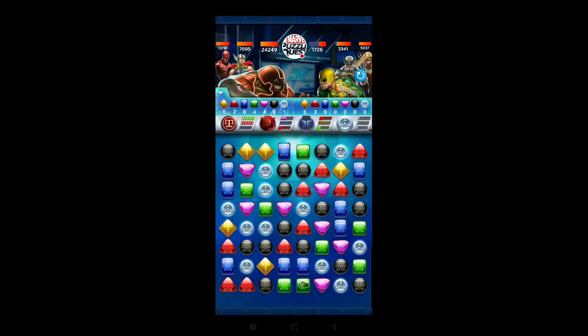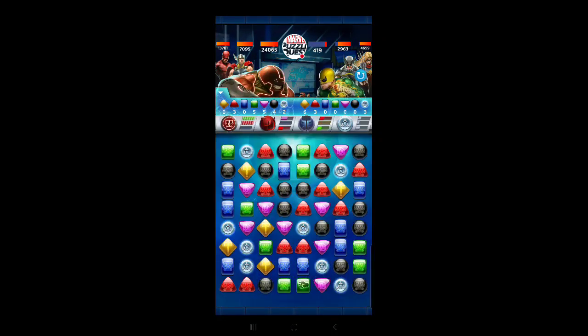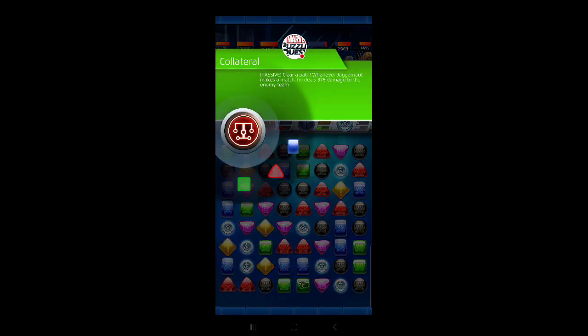We've got red and a match 4 in black. We'll go ahead and take black. Red is a Juggernaut color, but it is a passive ability. He's got two passives. Green is the collateral that deals the additional damage when he makes a match in his colors. And then Unstoppable, where his match damage is increased by 225% and he takes 90% less damage from enemy matches. He's really pretty invulnerable for a while, for the most part.